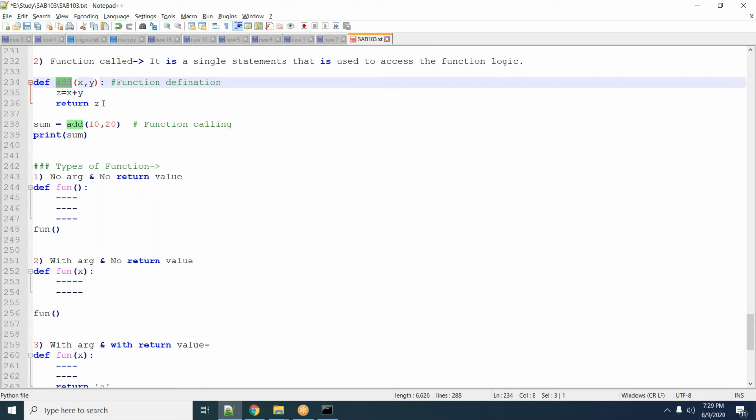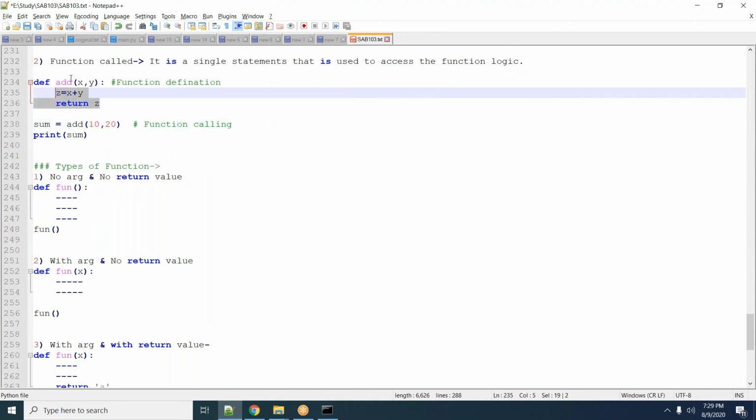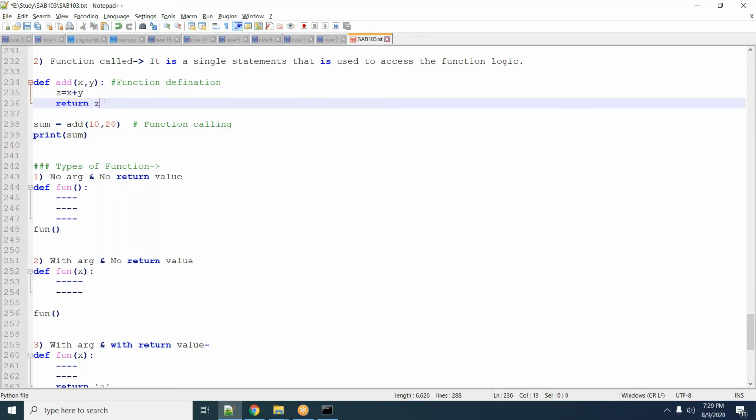So this is the generic example of why we need return. Return is used to return the output of that function. So here we need to return the output of the addition, and for that we need to use the return keyword.